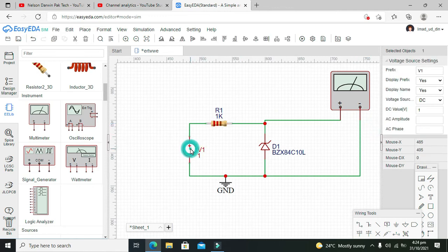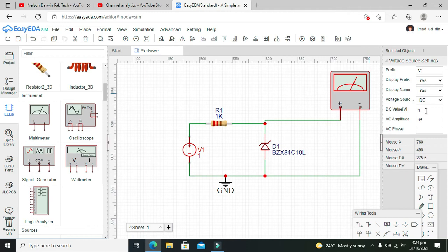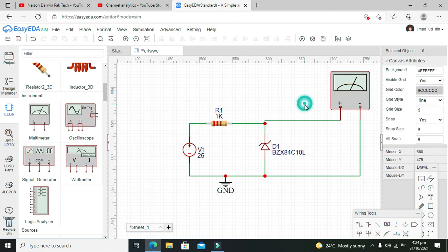Okay, now we need to double click the DC supply. So DC amplitude is like 15. Okay, again we need to check. Oh, it's AC amplitude, okay. So we need to write 0 and here, okay, 12 or even we can write around like 25, okay. A zener diode is able to tolerate a lot of voltage. So I think that this zener is able to transfer like 20.2 volt.